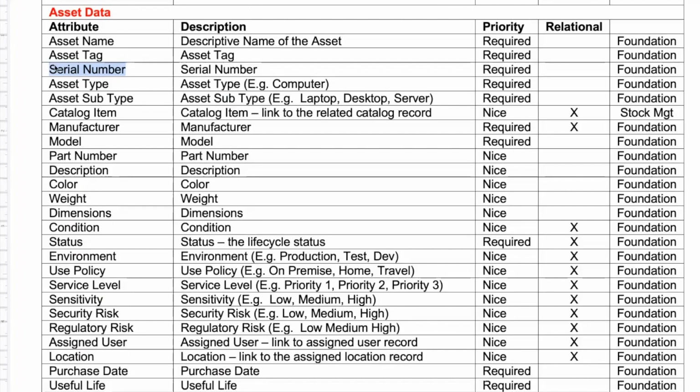Next would be manufacturer, and this is one of those that most tools require you to have a predefined list of manufacturers, so that when you bring that asset record in, you're not spelling it Lenovo Inc. Or let's do Microsoft, a great one. You're bringing in some software. Sometimes you'll see Microsoft as Microsoft Corp, or Microsoft spelled with a corporation at the end versus CORP. And so you see all of these naming problems, and that's a real challenge.